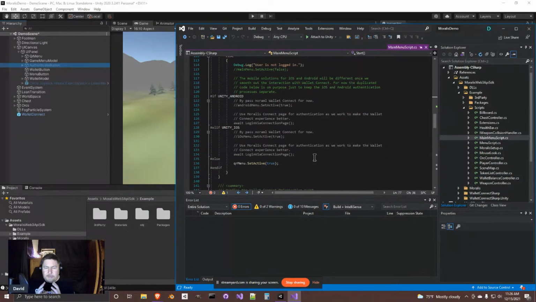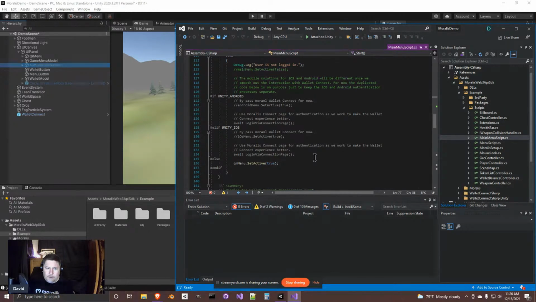Unfortunately, the Wallet Connect instance for Unity, when it comes to iOS and Android, had some issues, and we've been working with the Wallet Connect developer that's doing the Unity build for Wallet Connect, and he has provided us with a solution that I'm currently working on, and we'll get it out there hopefully within the next week or so as part of the package. For now, when you log in with iOS or with Android, it takes you to what we call Moralis connector that allows you to do authentication with your wallet.